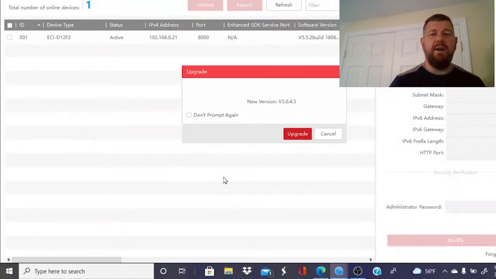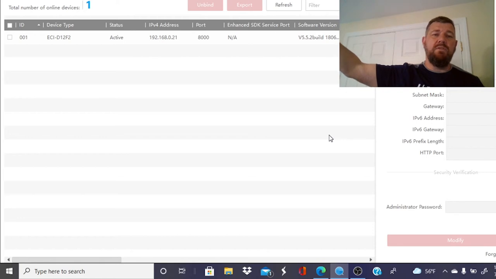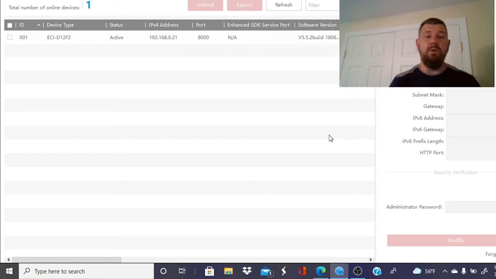Now, this camera has already been added to our network using a PoE switch. Generally, when you hook up a security camera, you'll run Cat 6 or Cat 5 cable from the location of the IP camera to a PoE switch, and then the PoE switch would be plugged into the NVR, and the NVR would pick up the camera automatically. In this case, there is no NVR, right? We're going to cloud manage the camera, so that PoE switch is plugged directly into the back of our router or modem, whatever you have to give it internet.